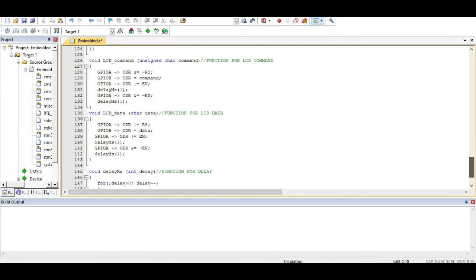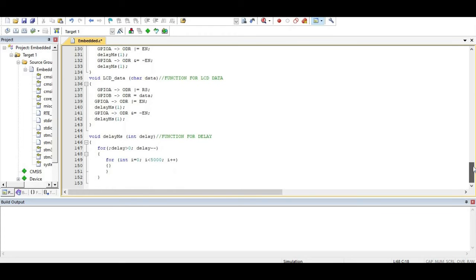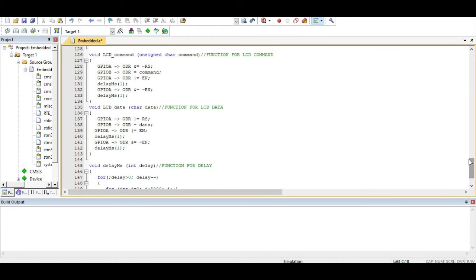After this loop, we use this LCD command, LCD data, and delay ms to know the ending of our coding.